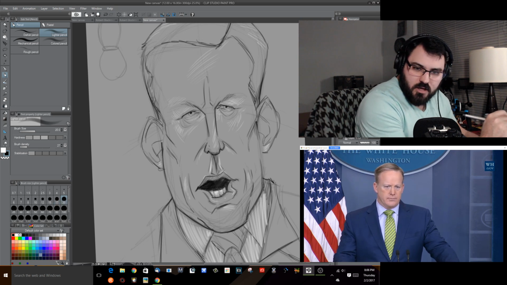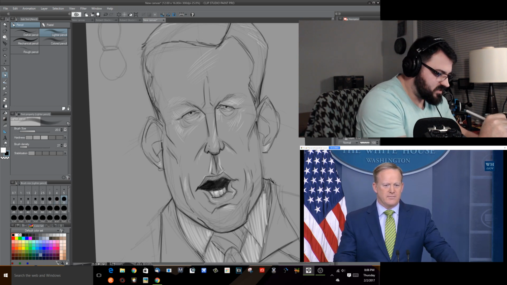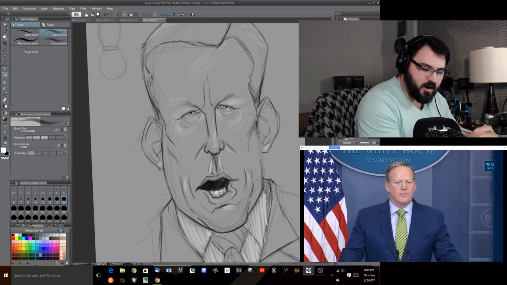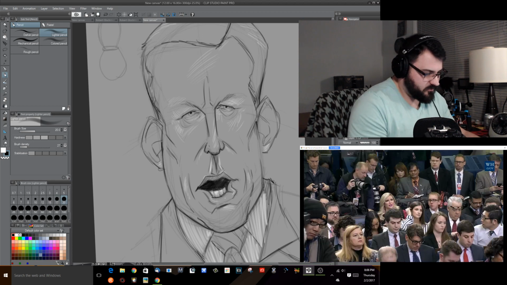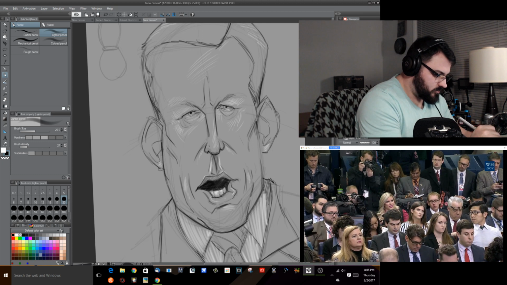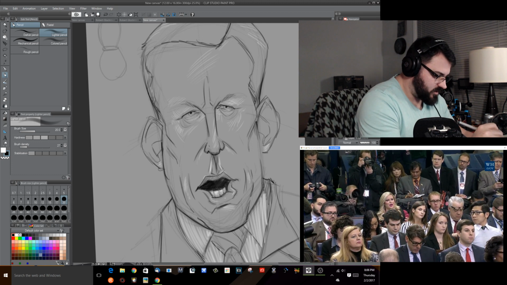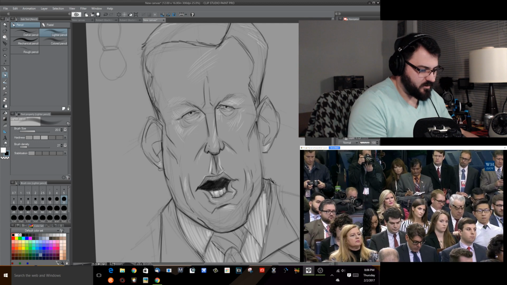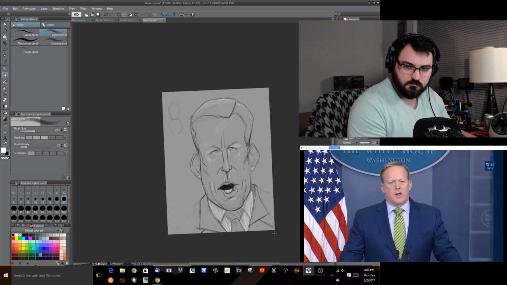Okay, now there we go. He's turned a little bit more, and you can see this. The outside of his face is still there, but he has a little bit of a chin connection down here. So I'm gonna see if I can get that in there. I don't think I can though, just with how I've drawn this face so far.